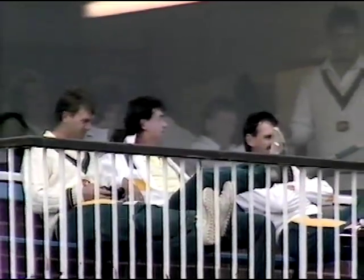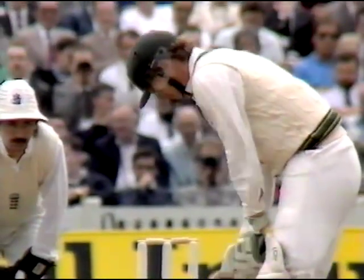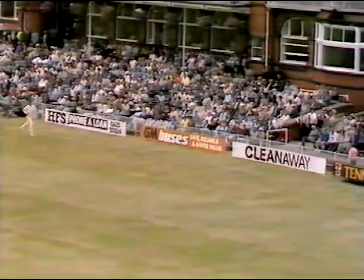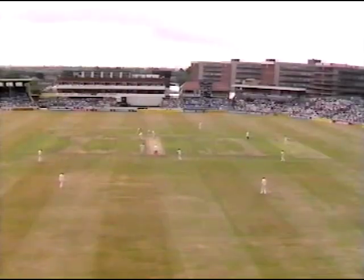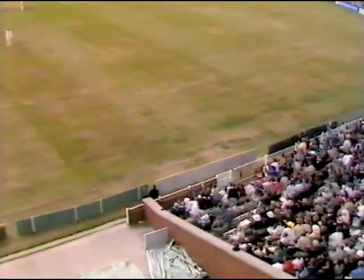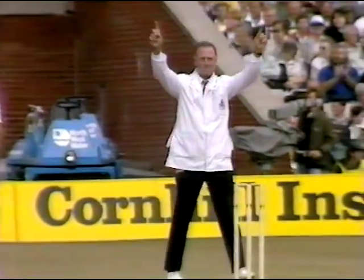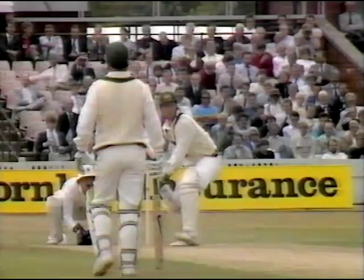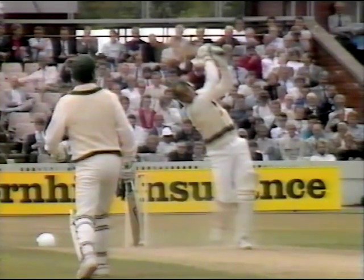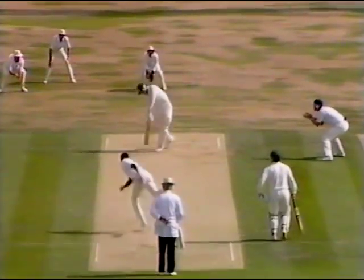Oh, that's a good shot. Full swing of the bat. Played wonderfully straight. Safe. No problem at all. There's a ring of 3 on the onside, all saving 1. Really is a batsman who, whatever the state of the pitch or the game or the day, will be within 25 minutes of the close, and just look at this for a shot. Well, that's a handsome way to get off the mark for Dean Jones.